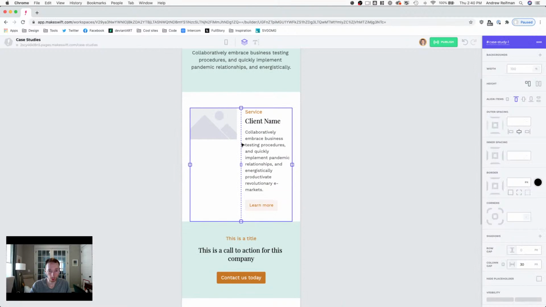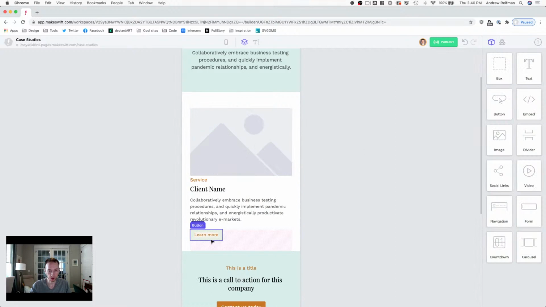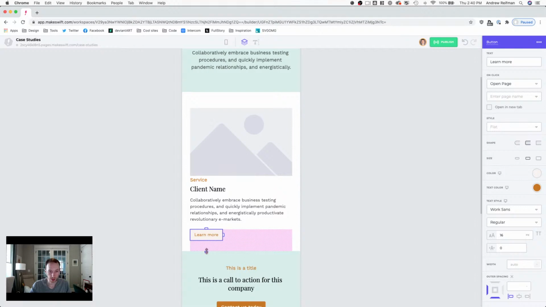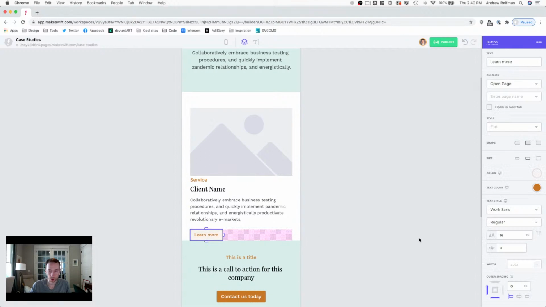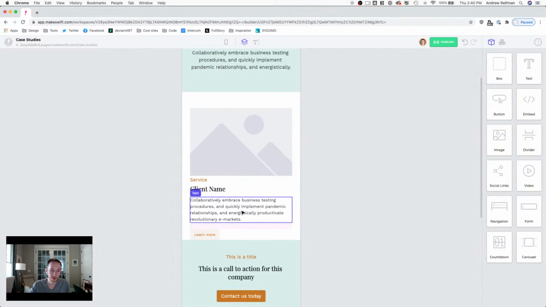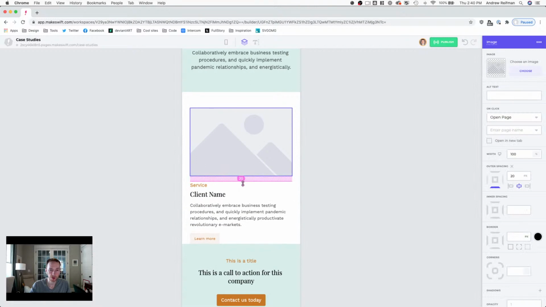Okay, and then on mobile, we'll actually take that and make sure it's underneath. Let's see, don't need the spacing on that button. Let's go ahead and make it smaller too. And let's add some spacing below the image.